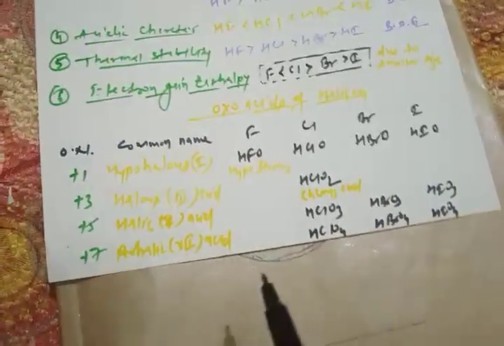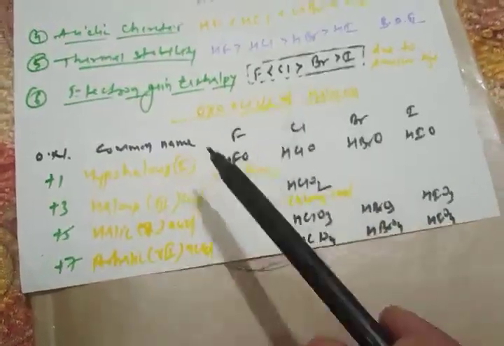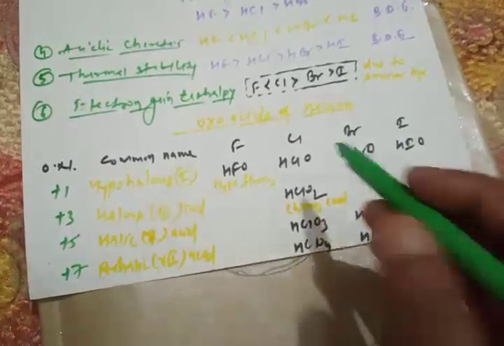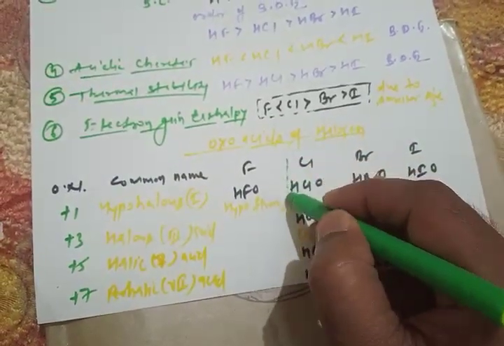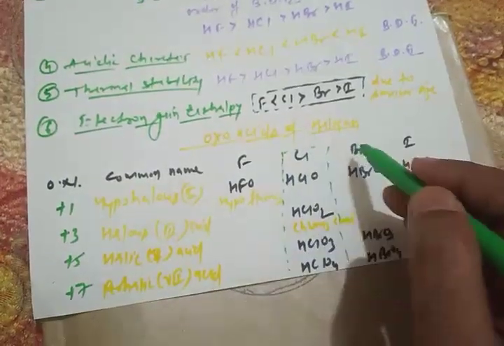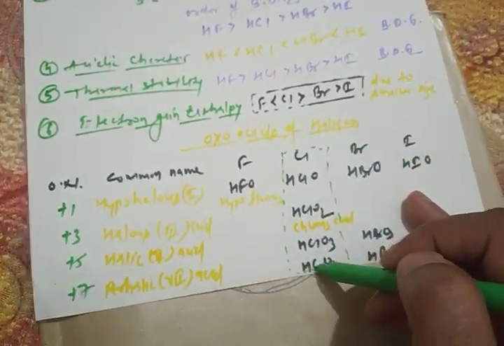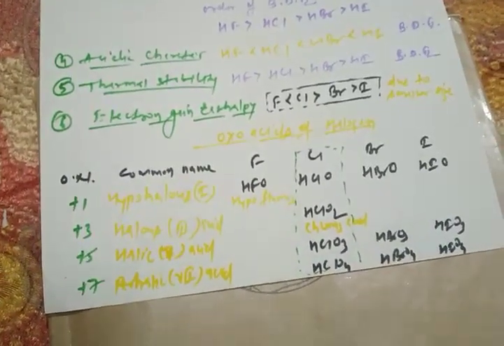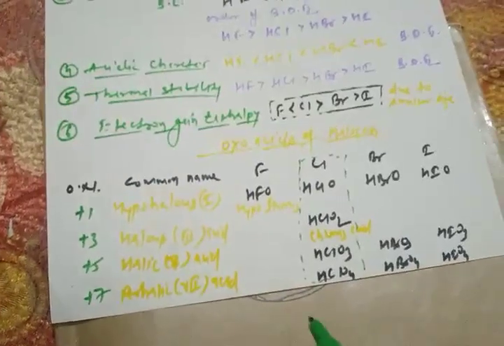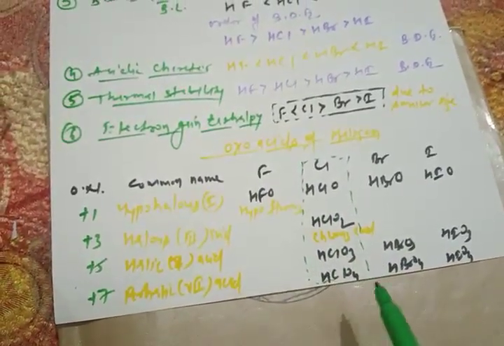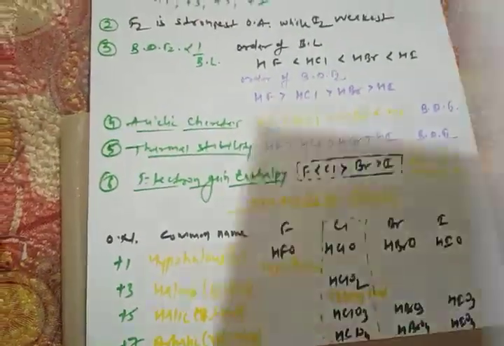So this is how the oxoacids of halogens are decided. And as per your syllabus, we have to discuss the oxoacids of chlorine. Okay, the rest is very simple. So this we need to discuss. We will discuss the structure, we will discuss the different oxidation states and the acidic behavior also. So this is HClO, HClO2, HClO3 and HClO4. So next we will talk about the structure.